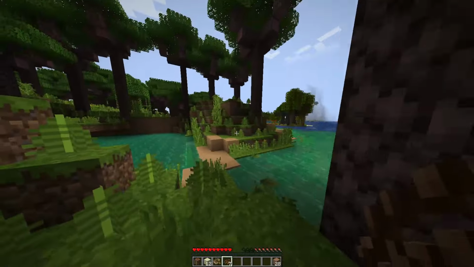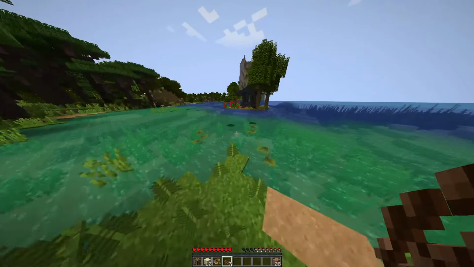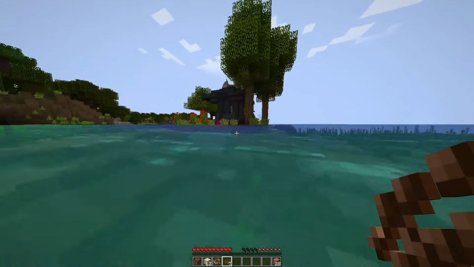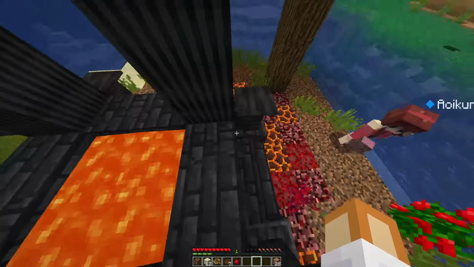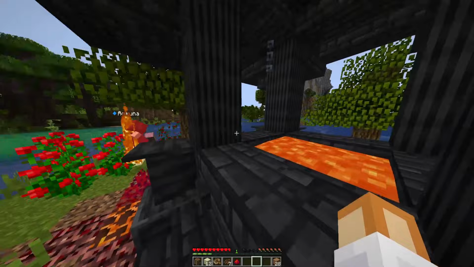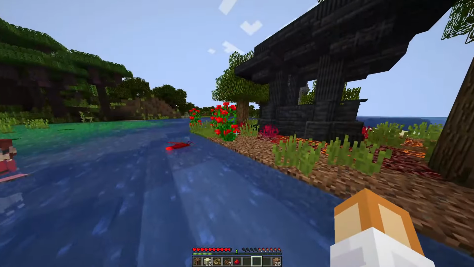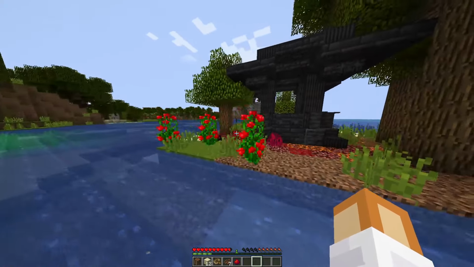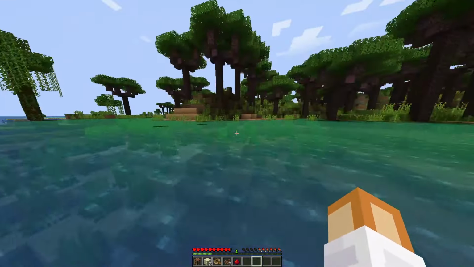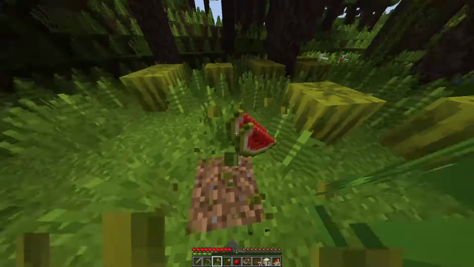Oh, there's a structure over here. I thought we learned not to trust structures. It's like a well. Oh! Yeah, jump in the water. They can't live in the water. I think they're gonna keep on spawning. Let's go back. We should probably actually make a place for when it gets dark.